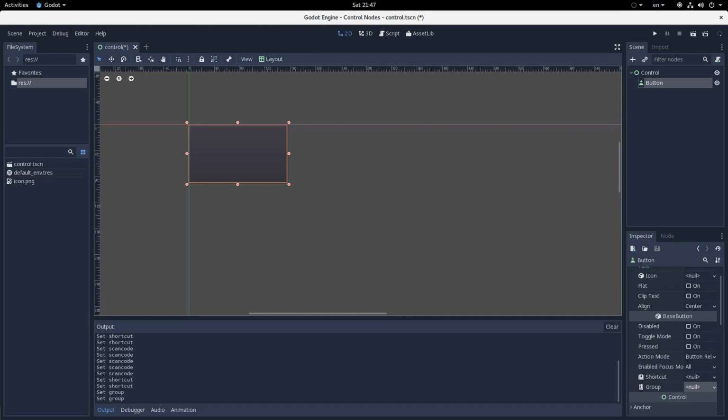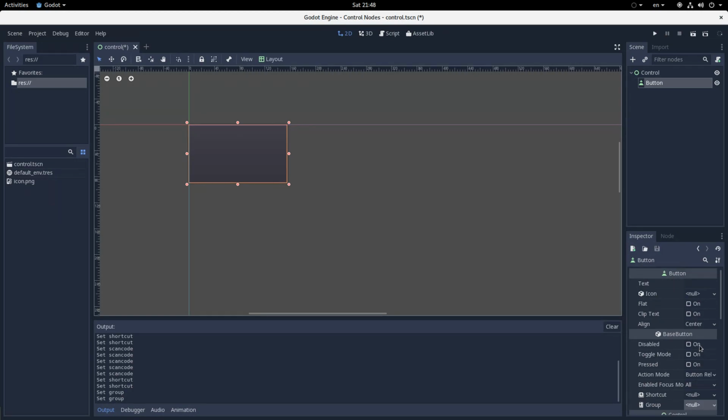And it is pretty useful if you want to stop the player from selecting or toggling more than one thing at a time without a lot of work and iterating through the buttons. So yeah, that's pretty useful. So now we've done that, we can go up to the button node.